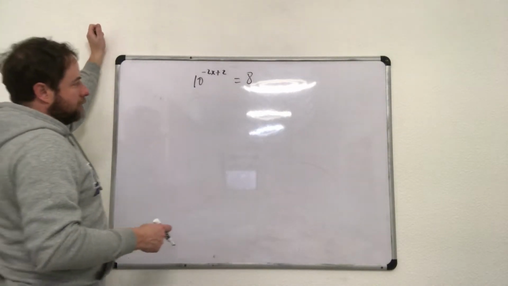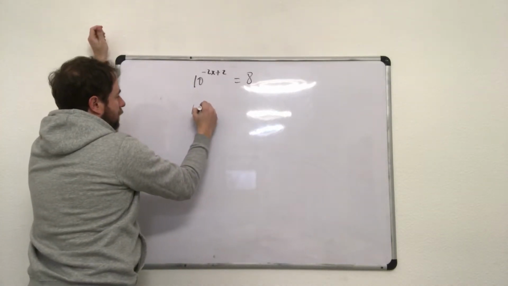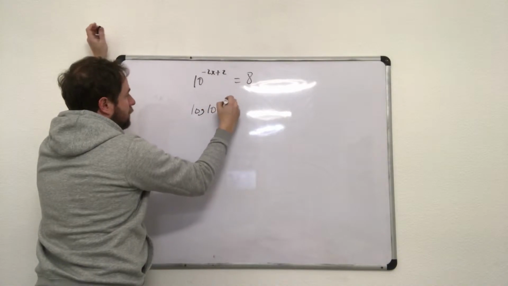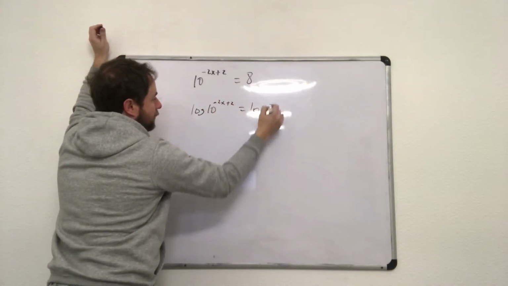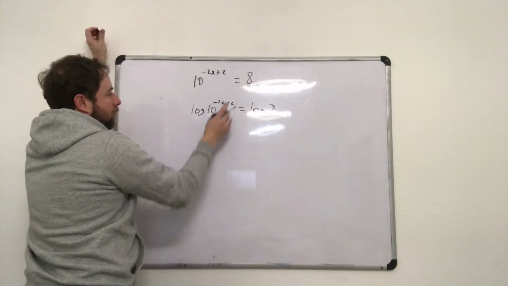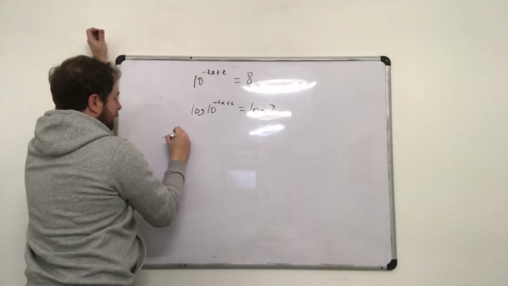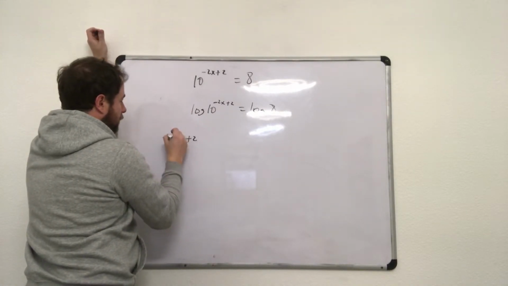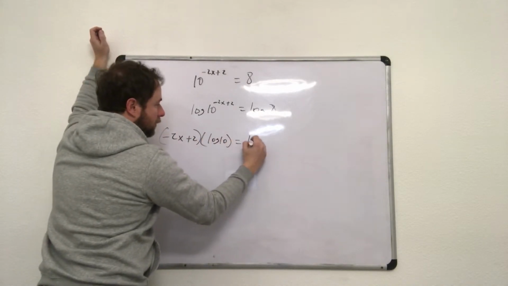And so what you're going to do is you'll actually bring in log. You'll go log 10 negative 2x plus 2 equals log 8. So you brought the logarithm into this thing. And what we're going to do is we're going to take this and bring it here. So we'll have negative 2x plus 2, which you know with your rule of logarithms that is legal.